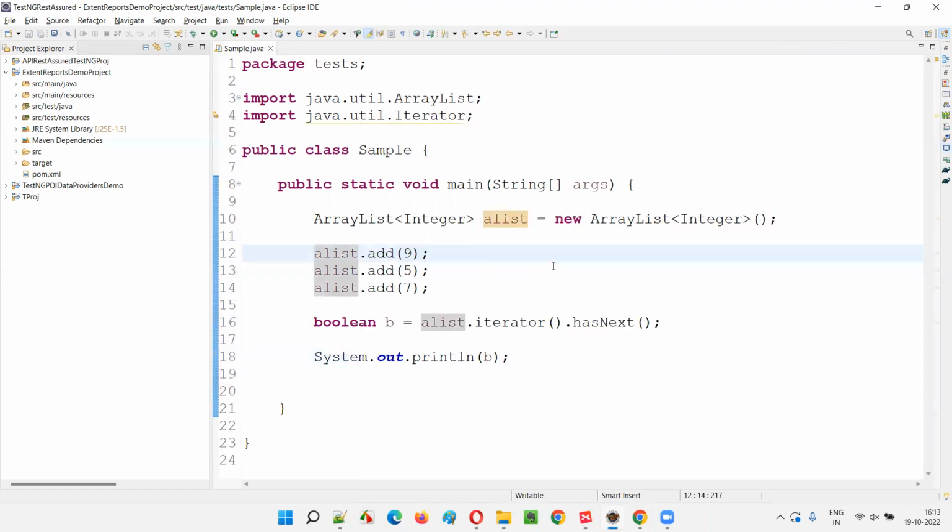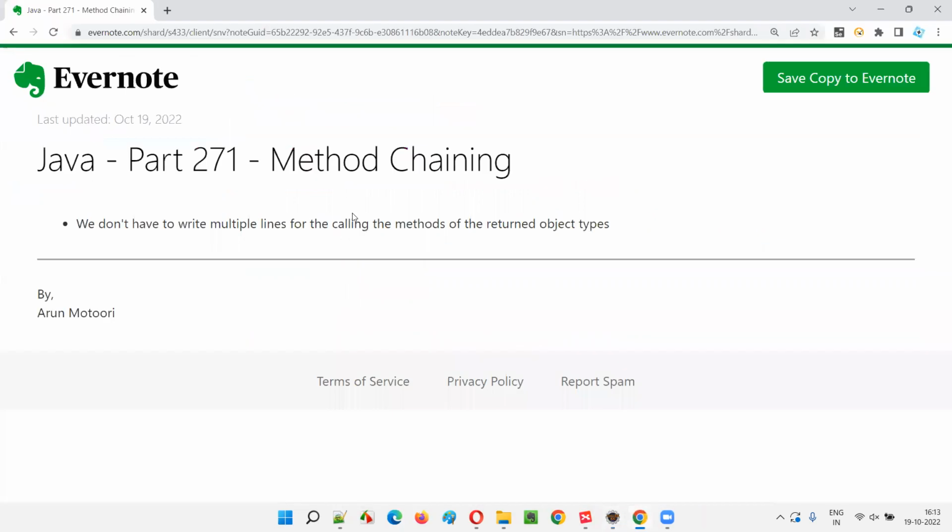Hope you understood what method chaining is now. We don't have to write multiple lines to call the methods of the returned object types. Instead of creating multiple lines to store those objects, we simply append the methods at the end of the methods that return the objects, to call other methods.